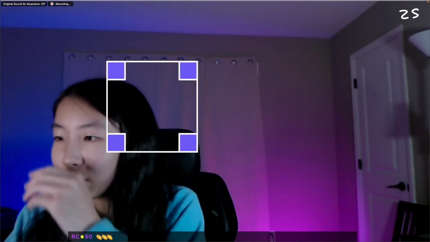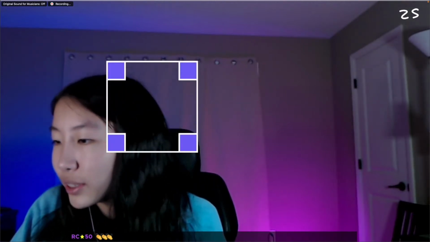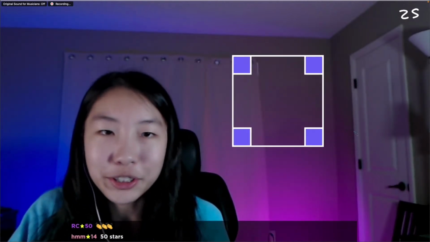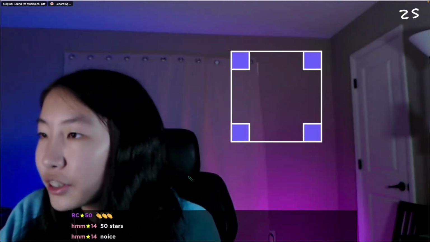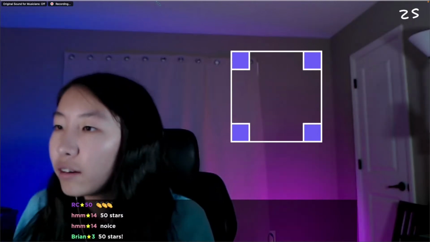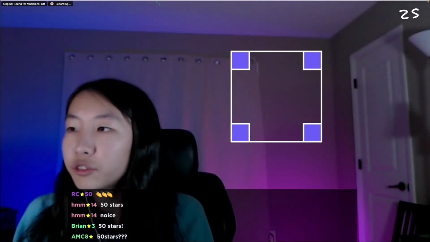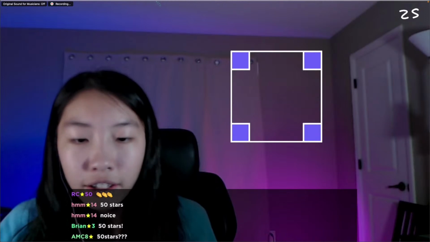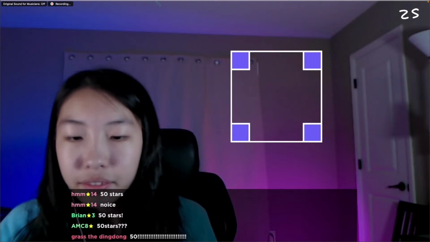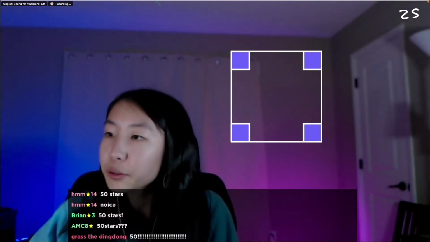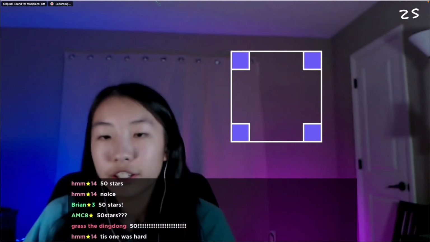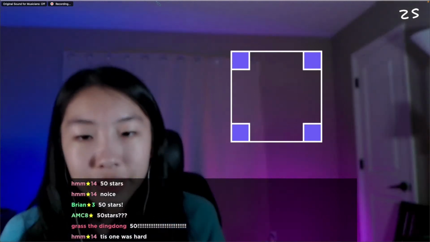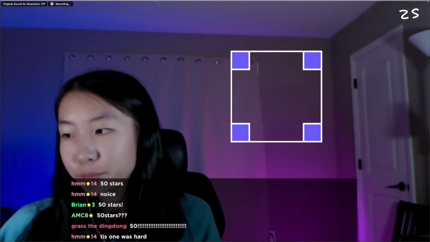Question number 25. We are almost done for today. All right, let's look at this question. We have a geometry question. For this question, we have 1-inch squares which are cut off from the corners of a 5-inch square. What we're asked to do is find the square with the largest area that can fit into the remaining space.